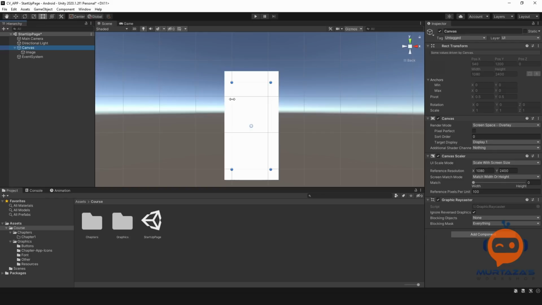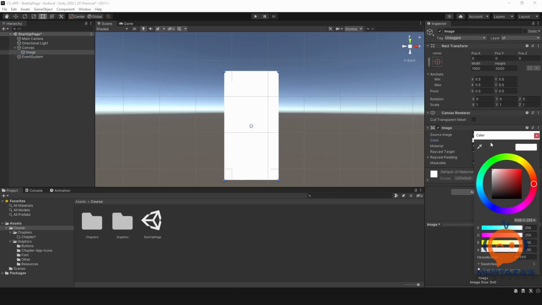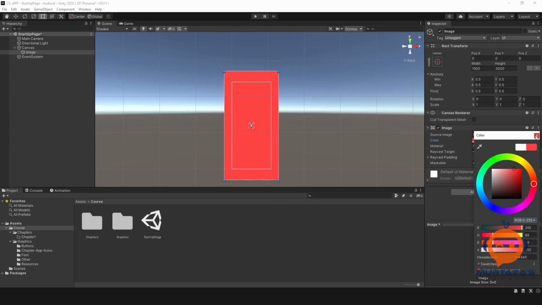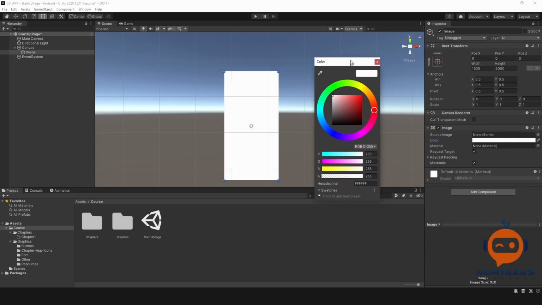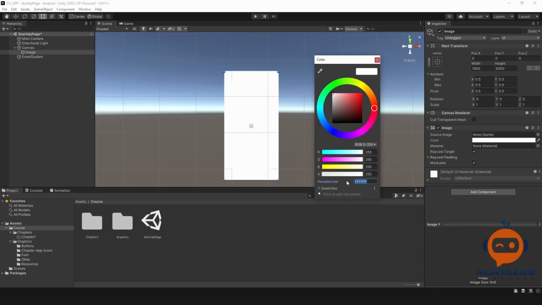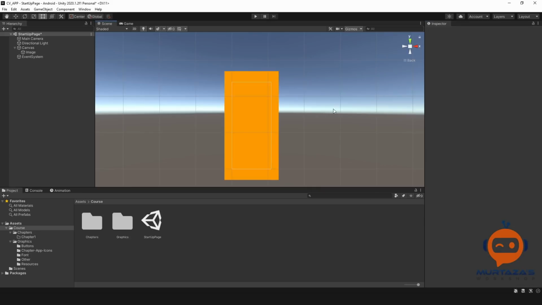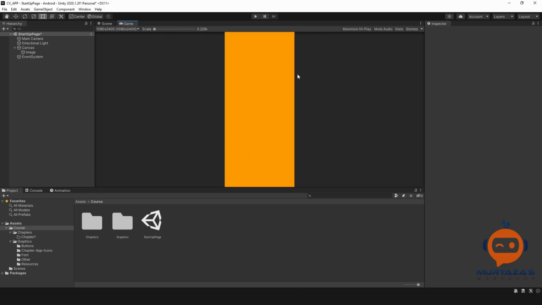So if our app had one specific color, we could change that color by going to our image, and we will go to the color, and here we can pick any color that we want. And you can see that it changes on the image. So for our app, we have an orange color at the background. So we are going to change that orange color. So here are the numbers, FF9A00, the orange that we picked, and I'm going to close this. So now you can see this is my canvas, and if I go to my game, you can see this is the orange color, the nice orange plain color that we get.